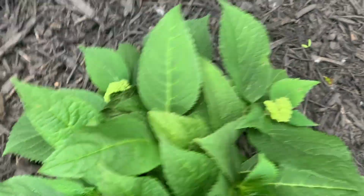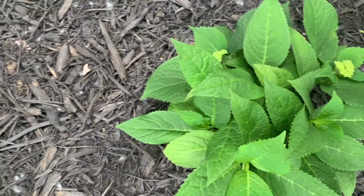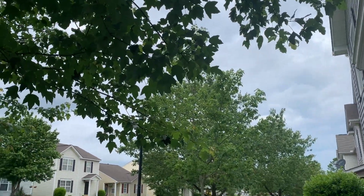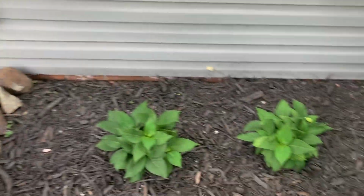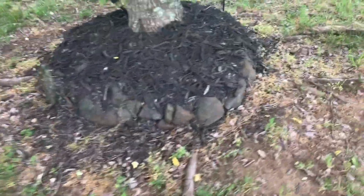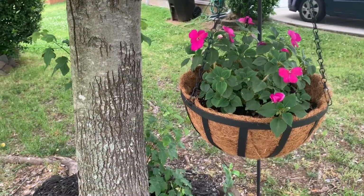This right here, you can see some sprouting. You can see it right here and right there, but for the most part, this is trying to open up a little bit. Rail didn't water them today. Usually he waters them, and sometimes I do, but for the most part he does. It looks like it's going to rain, as you can see. But if not, then I'm definitely going to come and water them. This is the other one that is in the front, and this one has grown tremendously as well, so I'm happy about that.